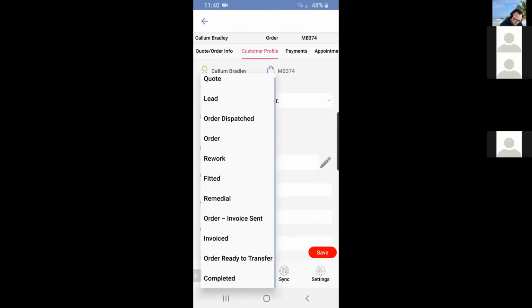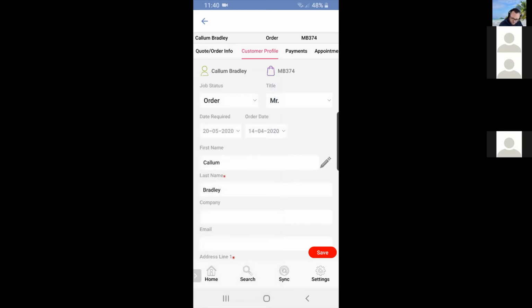So I'm just reminding you guys that when the customer confirms that it's an order, if you've got no automation set up, you're going to want to make sure that you actually register the fact that it's an order. It's not just going to do it itself. Then you'd click save, and that'll be fine. Obviously, you can always go back and do it retrospectively, so it's not the end of the world. The only thing is, if it's an order, it's going to appear in the works in progress. If it's not, it won't. But you'll still find it in the search page if you've made a mistake.